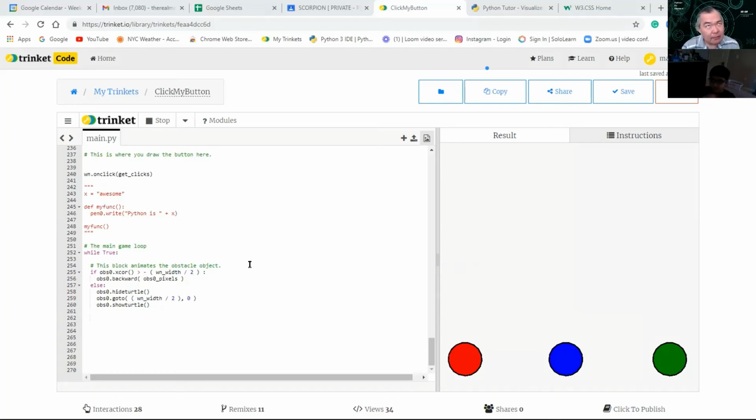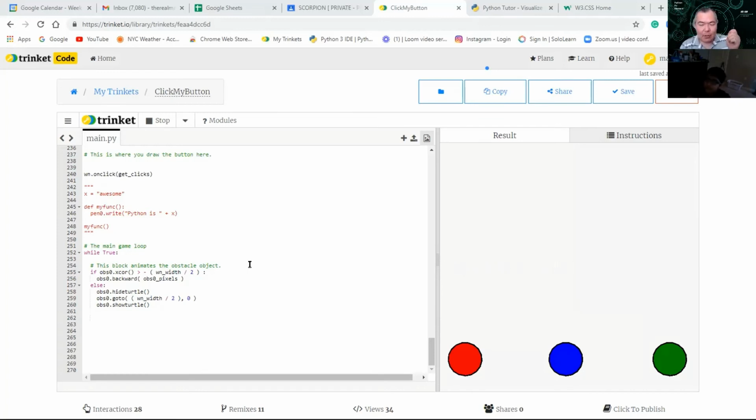So when this condition is false, once the X coordinate goes past the screen, the obstacle's X coordinate will be, let's say, negative 255. That would then not be greater than negative 250, because it's actually less.